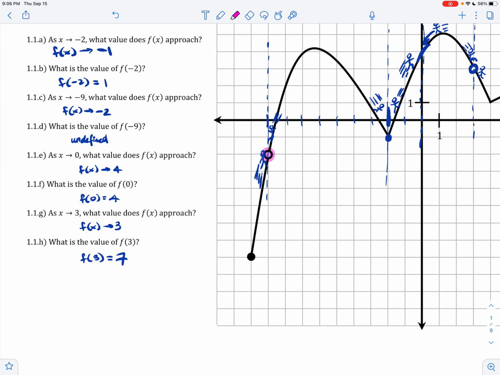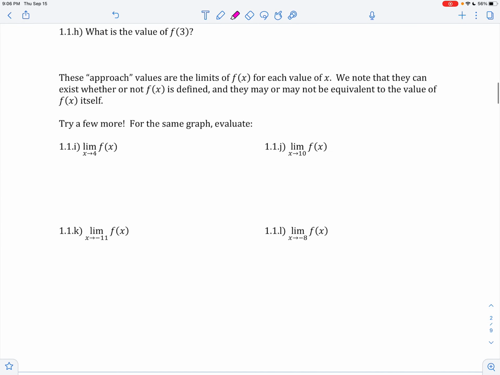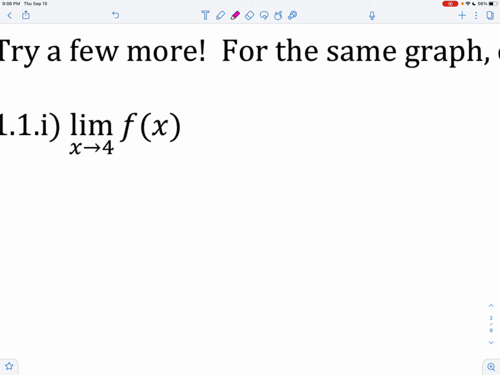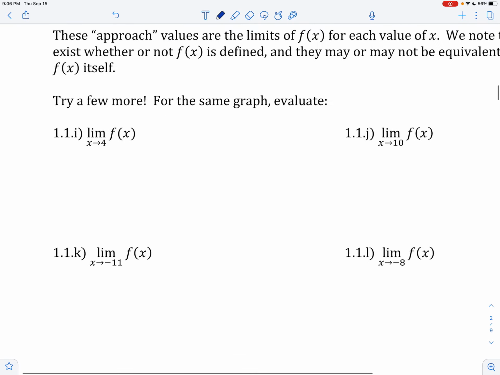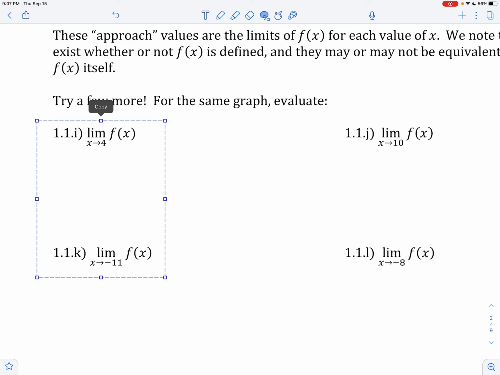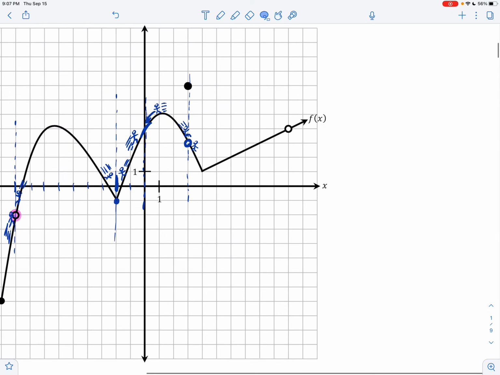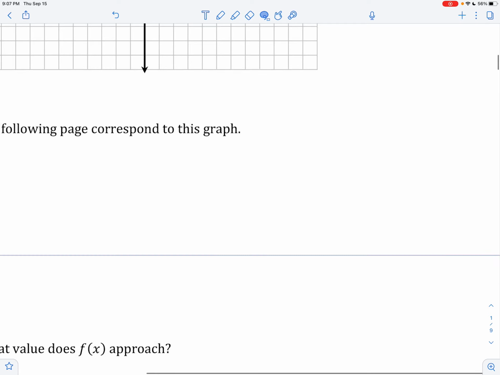So that's the busyness there. I believe we can try a couple more examples. So here's the notation in terms of those approaches. As x approaches 4, what does f of x get really close to? That's what this notation is asking. Take a moment, try it out, and we'll see what happens. I'm just going to copy this to a next page. You might want to pause while you're trying things out and see what you get while I do so.